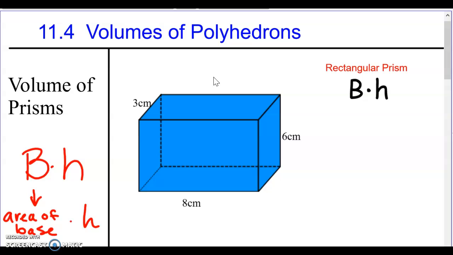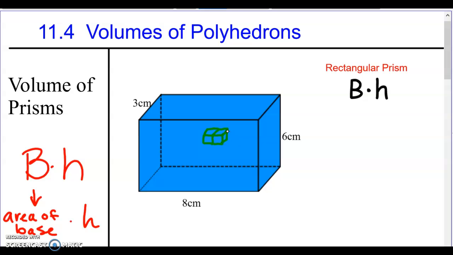What else? How many little cubes we could fit inside of a cylinder? How much soup is inside of a cylinder can? So that's what we're finding, volume. Our units on volume are always cubic units because, again, it's the number of cubes that you could fit inside of here. On this one, we would want to know how many 1 centimeter by 1 centimeter cubes it would take to fill up this rectangular prism, okay? So our units are going to be cubic centimeters on this one.